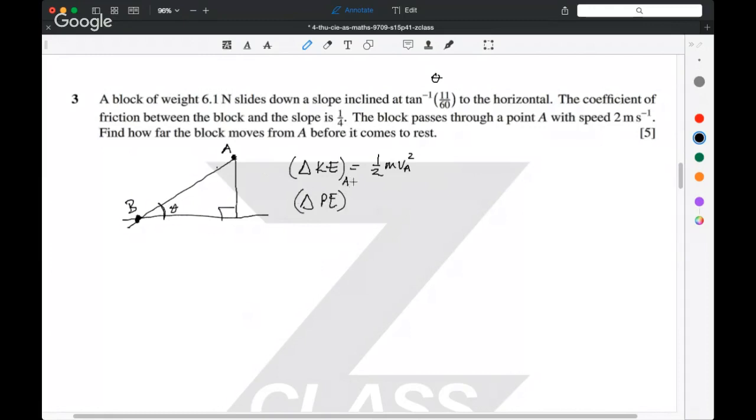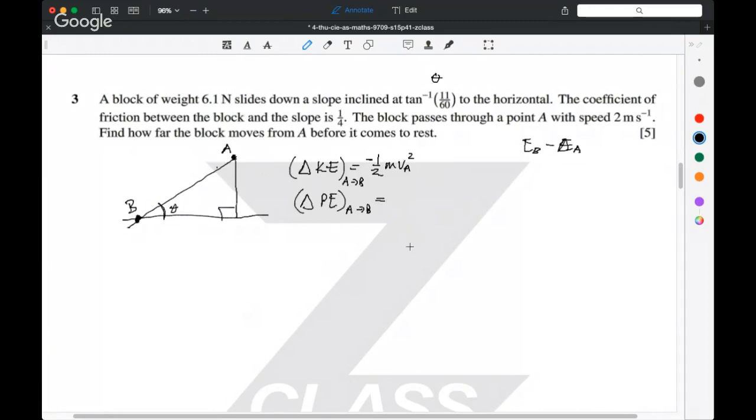So this is going from A to B, and A to B. So just be careful that you're evaluating it like from A to B. So actually, I wasn't careful. It actually has lost kinetic energy, so this should be a minus, because it's actually 1/2 mv at B squared, which is 0, minus 1/2 mv at A squared. So you always go like, energy at the final point minus energy at the initial point. You can do it the other way around too, but you just have to be consistent. So there's definitely, as it's gone from A to B, it has lost kinetic energy.